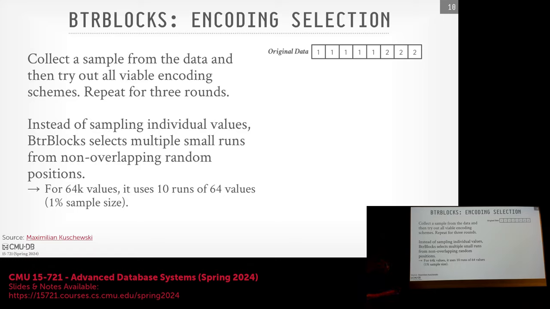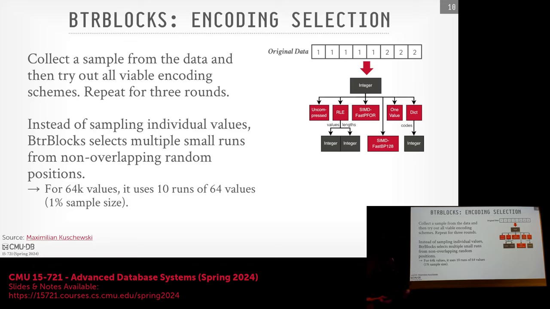Yes? Is there something really special about the greedy algorithm? Is there something special about the greedy algorithm, as opposed to what? As in, are they trying certain compressions? They're trying all of them. Oh, they're literally trying all of them? Yeah, so say my original data is this integer, or this vector of strings, so this column of strings. So this is the algorithm, right? It's an integer. So they're literally going to try all of them on the sample. And they say roughly it's about 2% overhead of the compression cost.